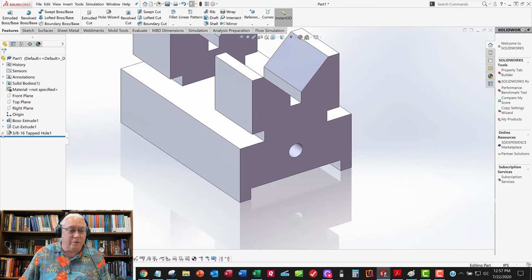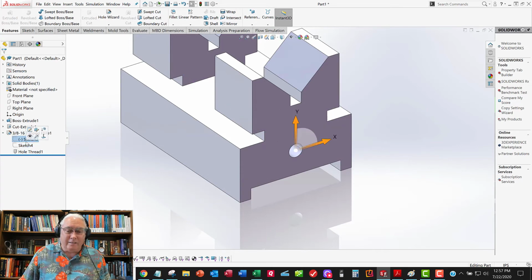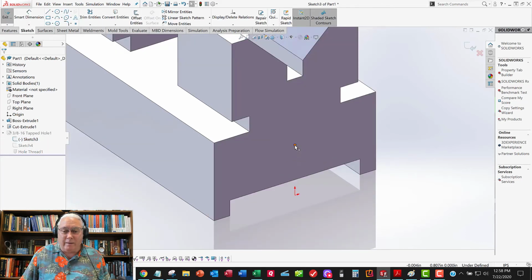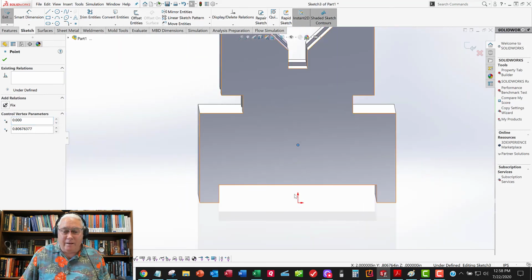But the first thing we need to do is look inside the hole wizard feature and notice there's 2 sketches. There's a sketch for the shape of the hole, which is based on the size we chose. And then this is the sketch that shows where that hole is located. And since we just clicked randomly on that face, it's not constrained. So every time you do a hole wizard, you need to open it up, right click on that locational sketch and say edit sketch, and you need to constrain it. And so I want that point and the origin to line up vertically, because that's what the drawing tells me to do.